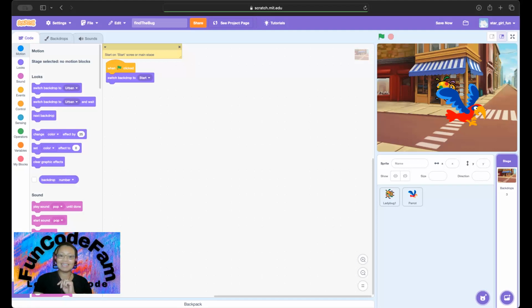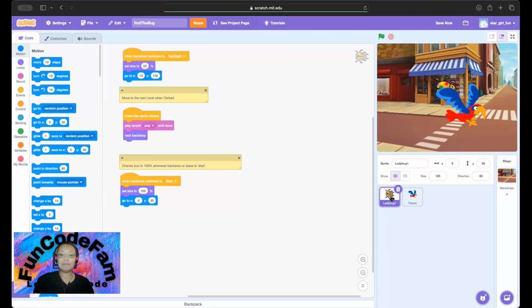Now that we've added the urban backdrop, we're going to code our bug to leverage this backdrop, to hide itself in the backdrop. So go ahead and click on our bug.